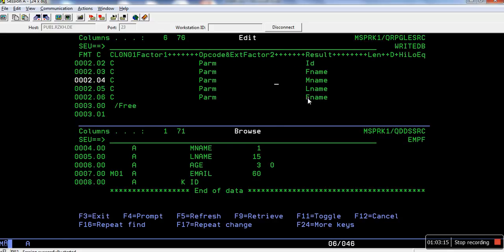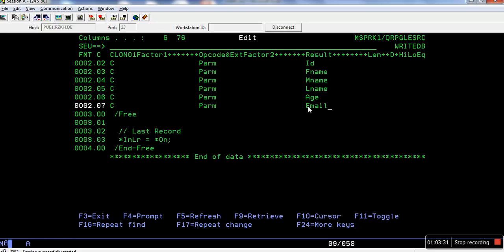Last name, age, and email. Fine. Now we will receive all those parameters from the program. When we call that program, we will pass all these parameters for ID, first name, middle name, last name, age, and email. Right?